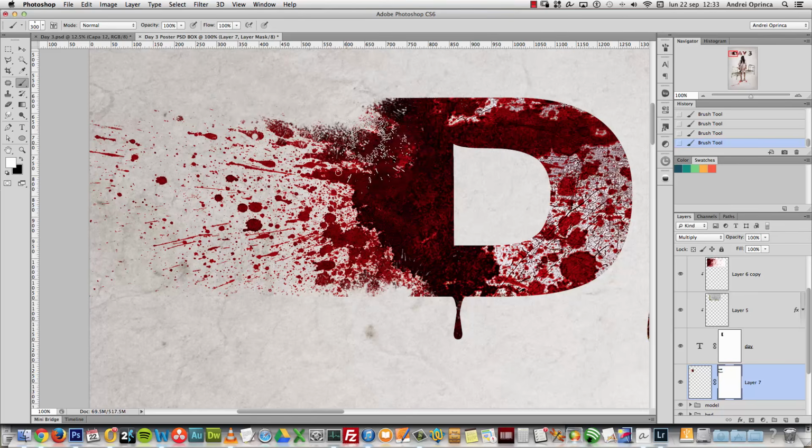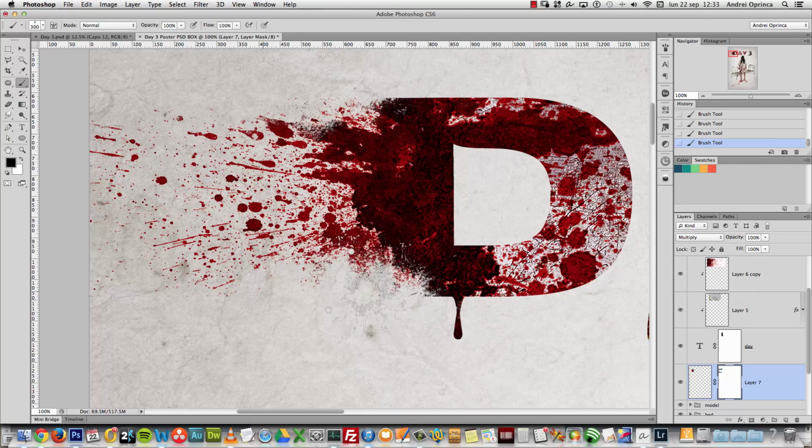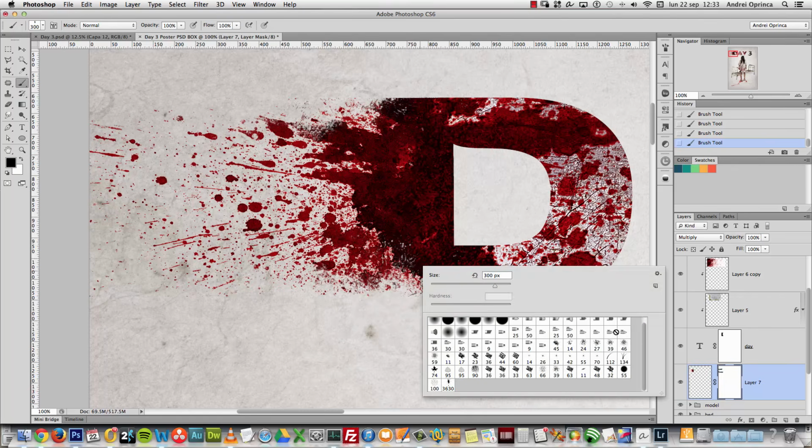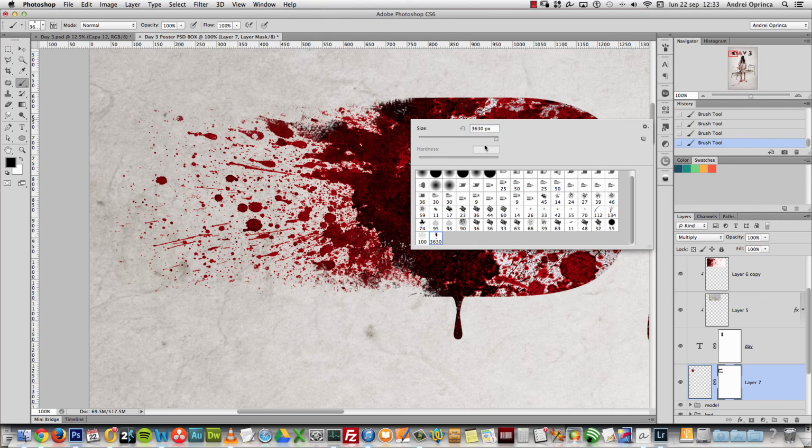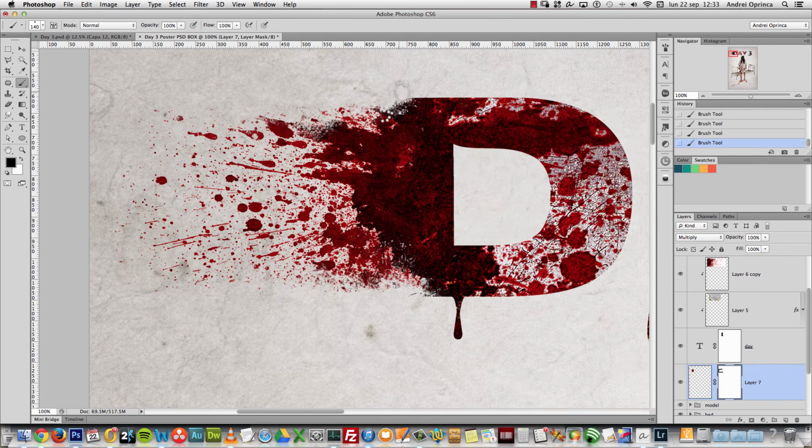And then switch back to white and paint back. So it's not really that complicated. It's just a matter of being patient and knowing the basics about layer masks and things like that. Okay, let's get rid of this. Let's use our custom brush to fix this part over here.